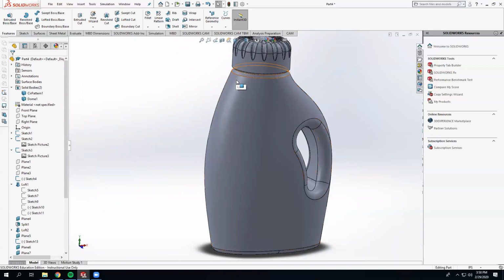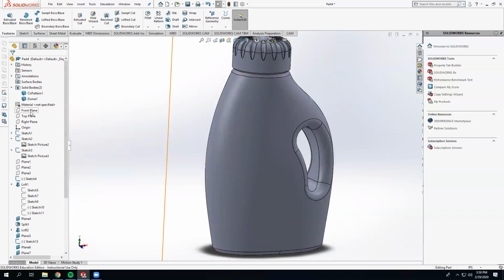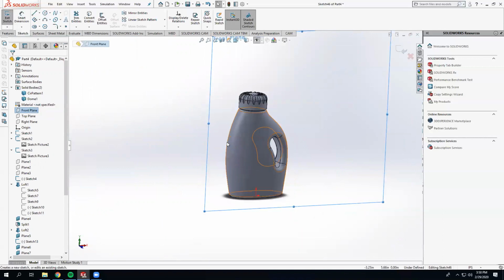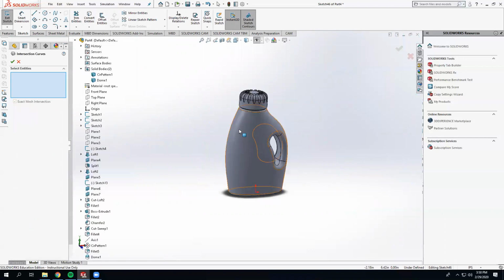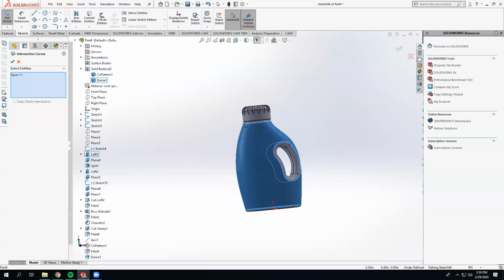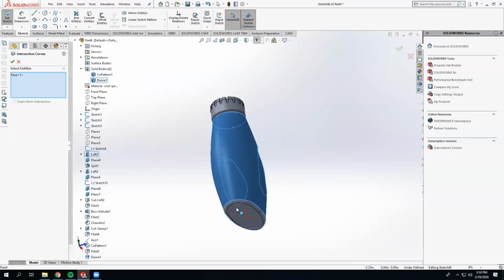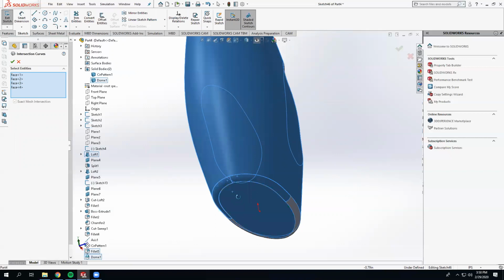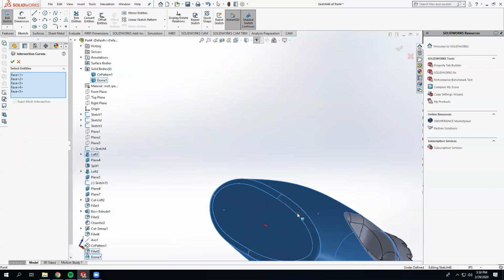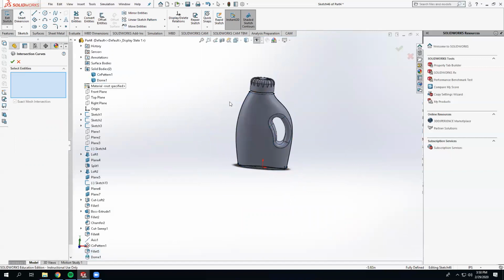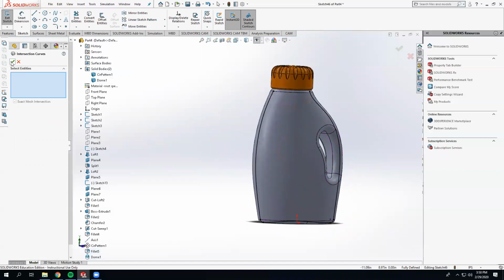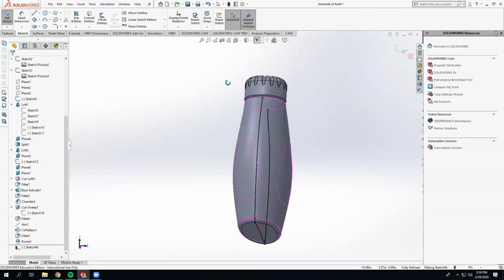Injection molded plastic bottles or blow molded, they have a line here, they have a little vein. So in this case, it's a good way to do an example of intersection curves. So I'm sketching on the front plane. I'm gonna do intersection curve. So it's gonna create a curve of whatever that plane is intersecting. So I could do this. And then once I click OK, it's gonna give me that little edge, right? So I created that line.